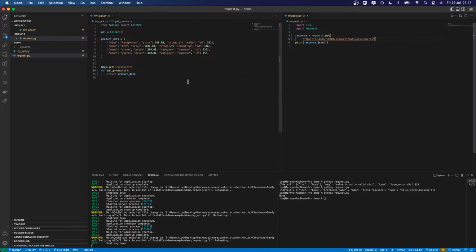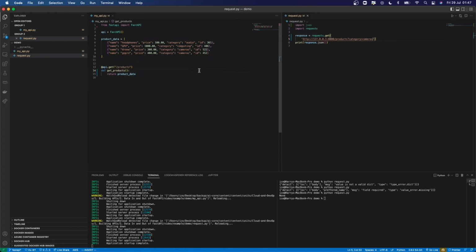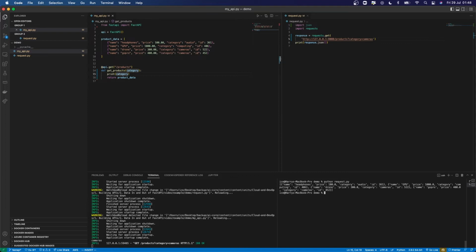So somehow this is going to appear in this endpoint. The way you specify this parameter is in the handler function definition arguments. So specify the name there. And FastAPI is going to look for the names of the query strings sent to this endpoint and the names of the arguments which are defined for the handler. If there's a match, then it's going to take the value from the query string and use that as the value of the parameter here. So now if inside this method I print the category and then I make that request, you'll see that it prints cameras. So that's one way I can get data into my API, as part of the query string.